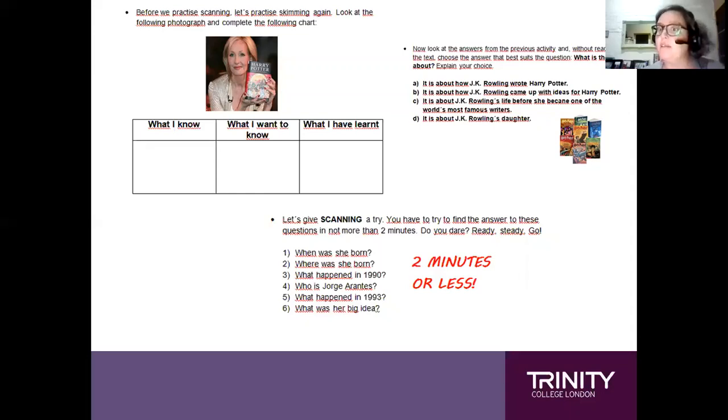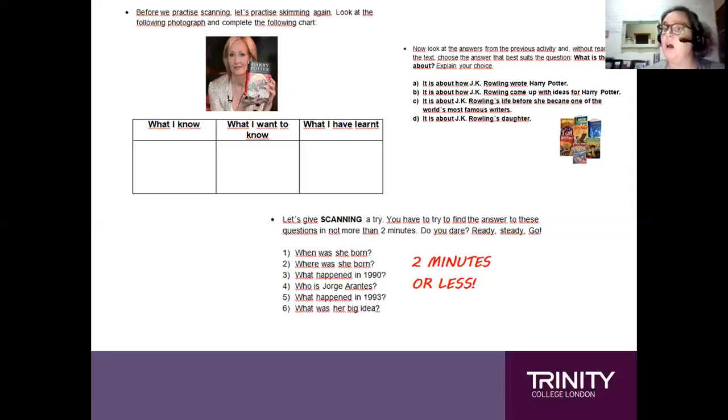Something that I will suggest you include in these remote tasks that you will be sending your students is using graphic organizers to make thinking visible. This is the type of task that I really believe is going to give you evidence of how students think and how students solve the different tasks. So here, for example, just by looking at one of the photographs that goes together with the text, students will have to try to activate prior knowledge, and they have to complete what they know about the person in this photograph. So that's how we activate the prior knowledge.